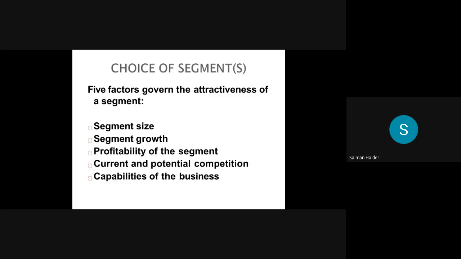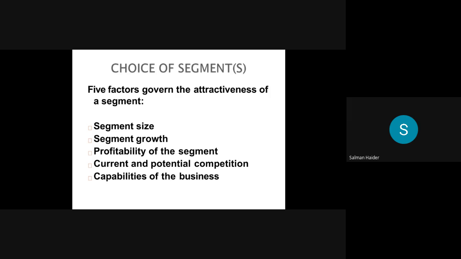Then segment growth is very important. What kind of segment growth are we looking for? Whether we are looking for an increasing phase or a maturity phase, किस phase पे हम segment कर रहे हैं product को? Product क्या face कर रहा है? Supposing the product is already available in the market and it is facing a maturity phase. So maturity phase पे we have to look forward that it should not go into decline, and how to increase the profitability, how to increase the customer base, what is the market potential. Market potential means the number of buyers available for the product in the market.